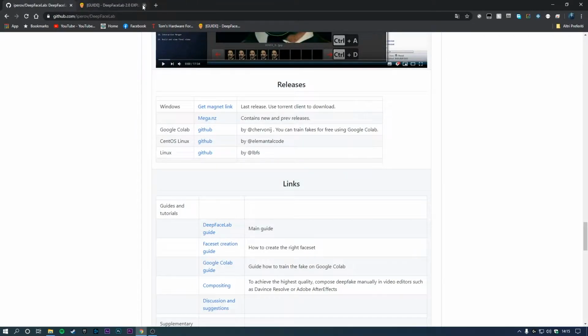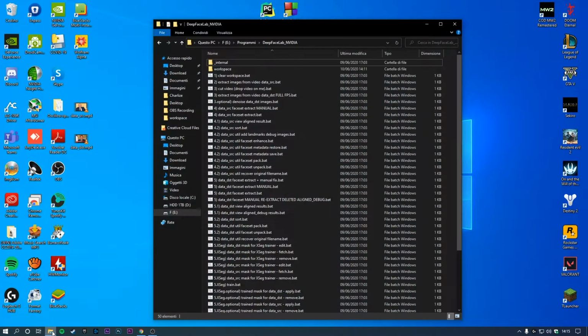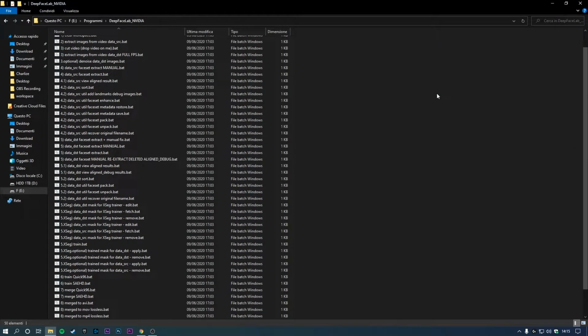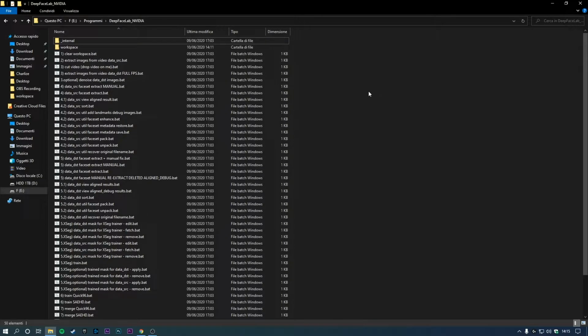So after the extraction of the file, we will have this folder called DeepFaceLab NVIDIA. At first impact, it seems very hard to understand because DeepFaceLab has no graphical interface. But I'm here to explain to you how to use this software.